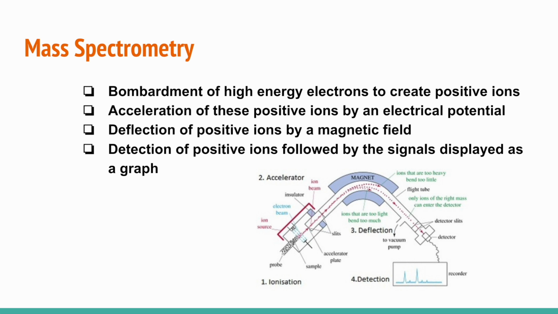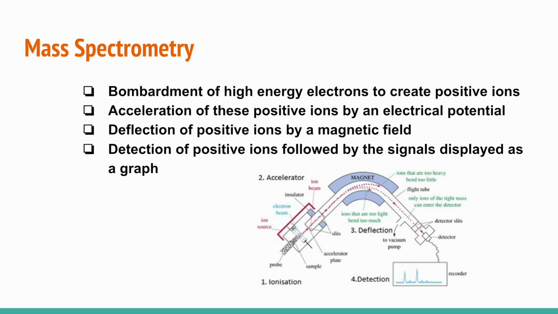The positive ions formed are then accelerated using the accelerator plate. This uses high electrical potential. The ions then pass through small slits and emerge as a parallel beam of ions. As all the ions have the same energy, they have the same mass, and they travel at the same speed. The ions will now be deflected by a powerful magnetic field. Ions of greater mass but equal charge are deflected less than ions with lower mass, which are deflected more.